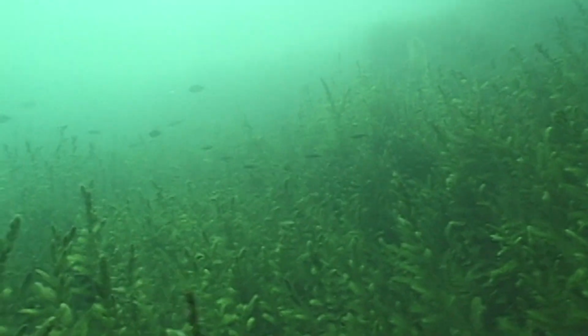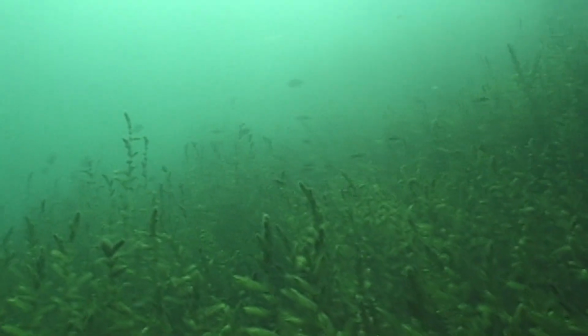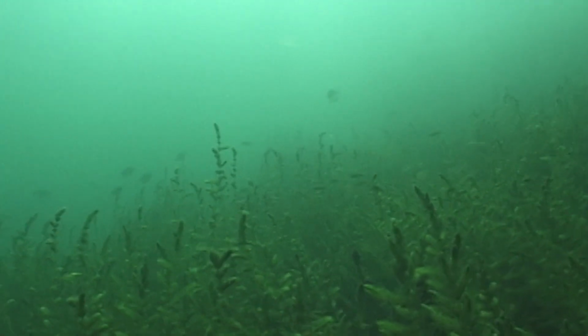But here's the other thing we get. We get all kinds of bug hatches. And when you get bug hatches, you've got larvae and all the different things needed to make the whole system roll. And like Jeff was talking about earlier, these perch can grow big because they have this huge base of food. It might be bugs, it might be larvae, it's minnows. The minnows are very, very plentiful in here because they have plenty of food with all the algae.